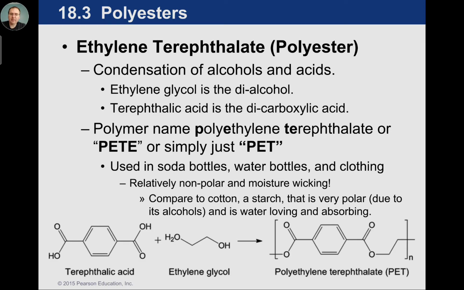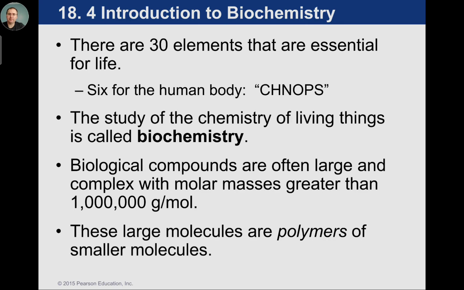But what's unique about it is it's mostly nonpolar because of its aromatic ring. So that big hexagon in the middle with 3 double bonds is going to be big and nonpolar. And if it's big and nonpolar, it's not going to be very attracted to water at all. This will allow water to leave because we've lost all of the OHs and NHs that make it superpolar. We still have a couple carbon-oxygen bonds that are weakly polar, but not enough for water to be attracted very well. And this allows water to escape, water to wick from this kind of material.